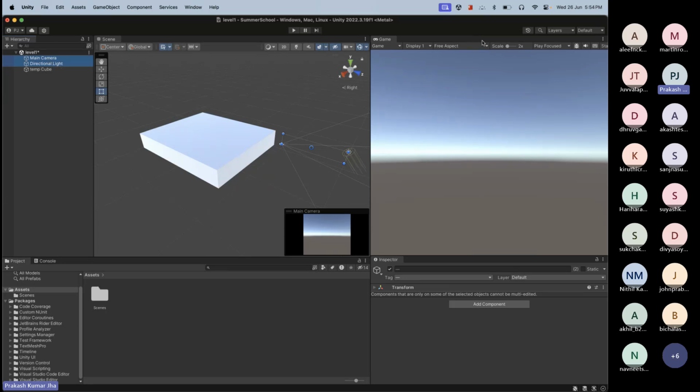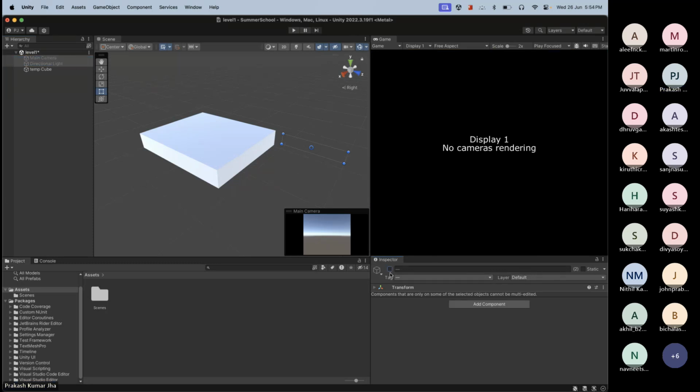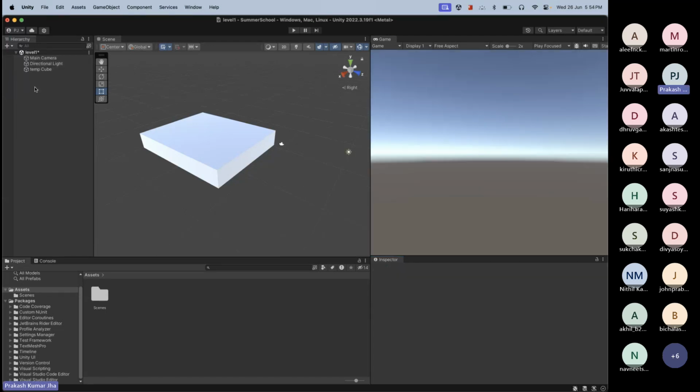If I disable both of these things, let's see what happens. Okay, so in the game window, there is no camera rendering. When you play a game, there has to be some scene which the player or any game object that is playing will see.